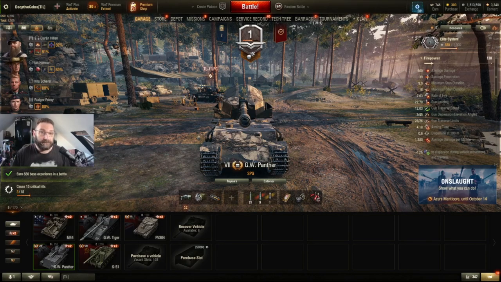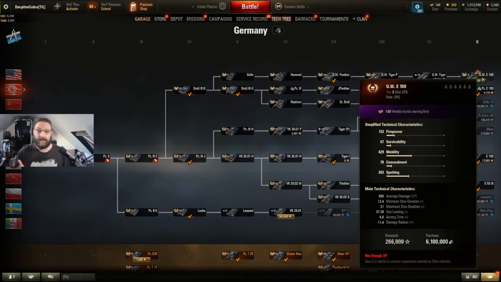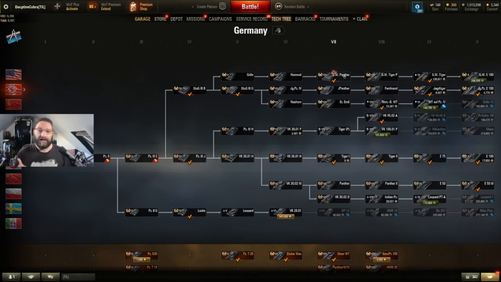I will say that again. It is the only German artillery piece in the entire tech tree. Grille? No. Hummel? No. Panther? Yes. Tiger P? No. GW Tiger? No. GW E100? No. Every other artillery piece in the German tech tree is a fixed cabin, i.e. if you want the gun to turn past its gun arc, you have to move the whole tank.